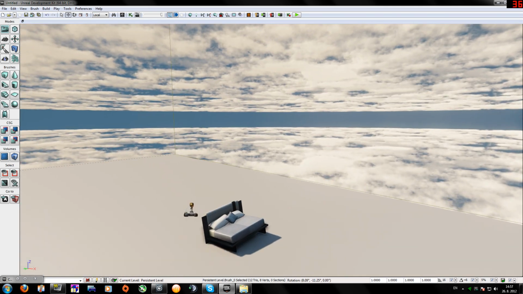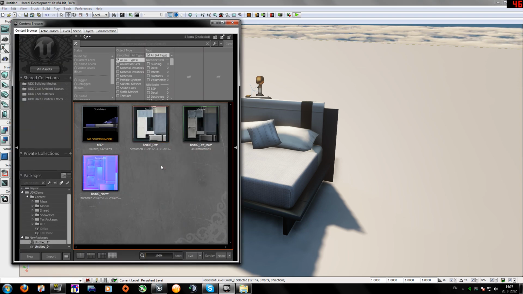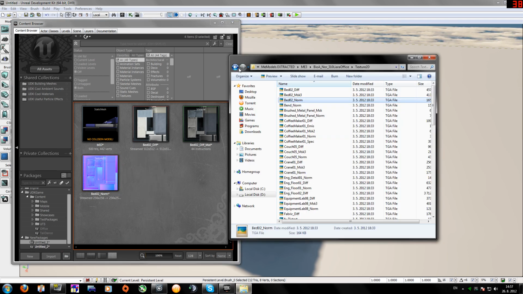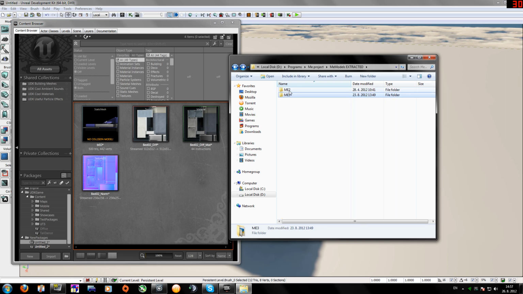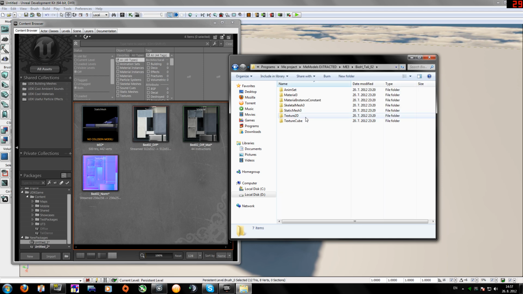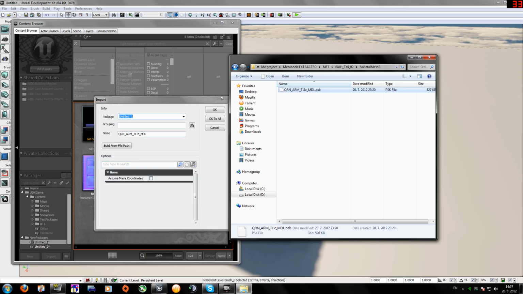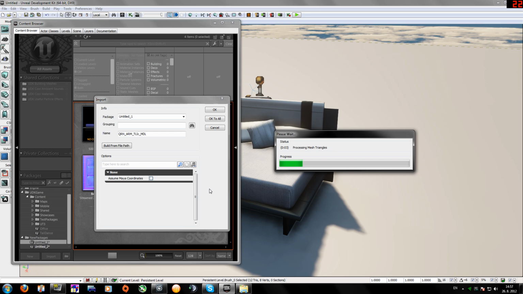So I showed you how to import static mesh. This means everything that can't move. Now we will import the moving things like characters and set the animation on them. So the next thing we need to do is open our characters. We will start with Tali. She's pretty easy. So we need skeletal mesh, and we'll just drag it, and again packages and the name.